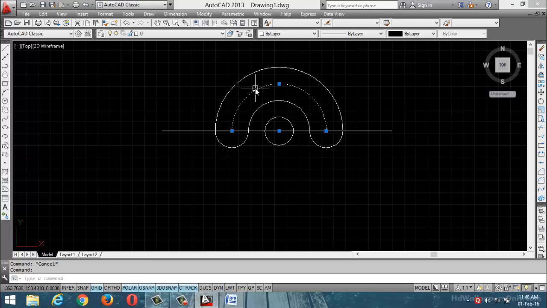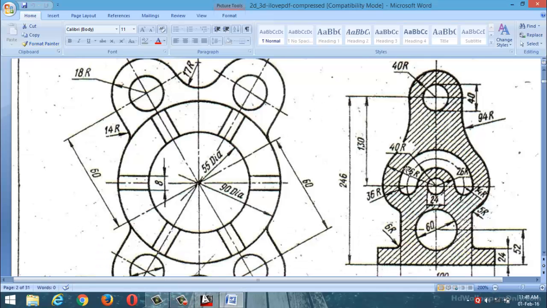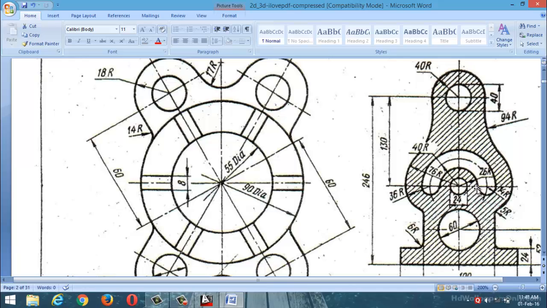Okay, just delete this one. This is only for the purpose of reference. Okay, place. Then this one is okay. Next one. So first, now see here. First the 24 diameter circle is over. Next 26 is over. 40 over. Next 40 plus 14. Why? Again see here. Now this connection is 14 radius. This center point to this end point is the 14. Again this one to this one is the 14. So 40 minus 14, 26. Again same thing, 40 plus 14, 54. Okay. Then again next.